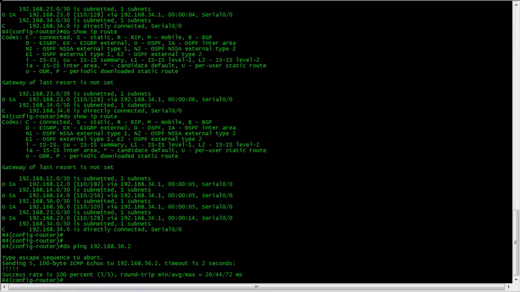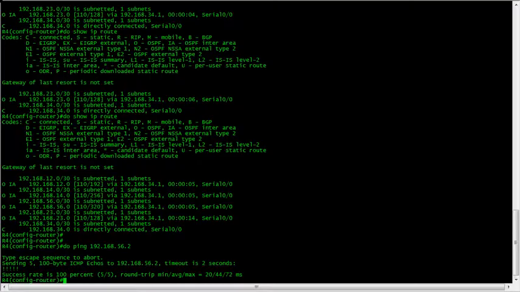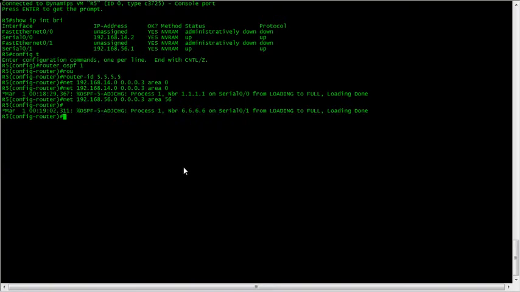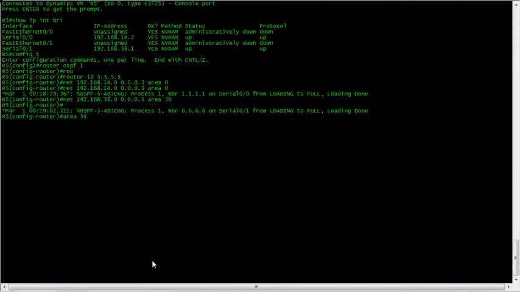Okay, so now let's go to R5. I want to make this a totally stubby area for this example. So we'll go to R5, and what area was that? That was area 56. Area 56 stub, no summary.